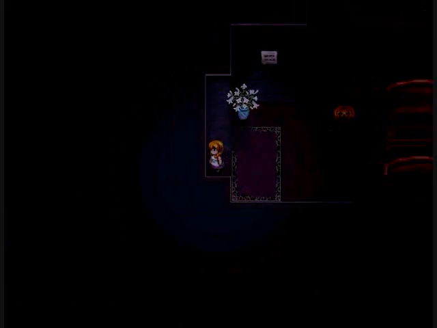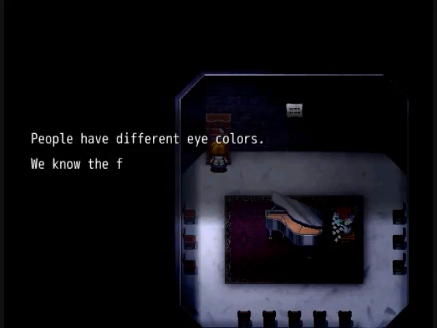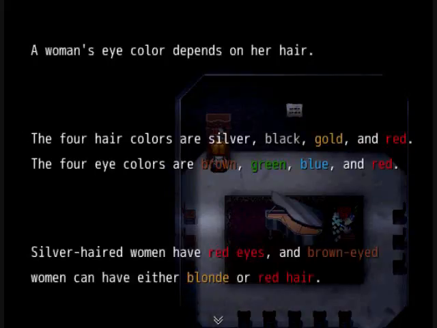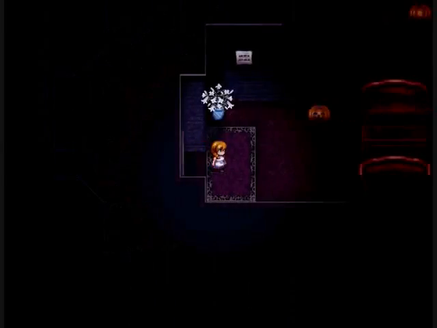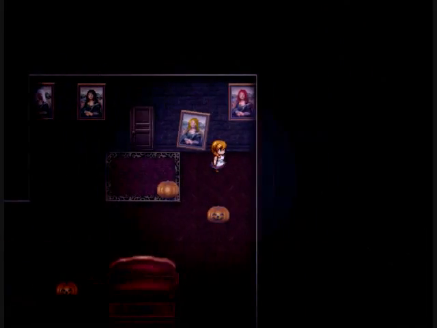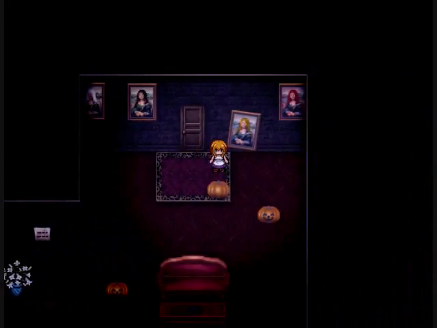Wait, okay, I know what I'm supposed to do. I'm supposed to look at this and... which... okay. I think I have somewhat of an idea, not entirely, but okay. I jumped again. Oh, I don't want to. What am I supposed to do?